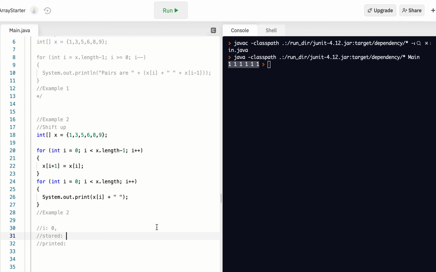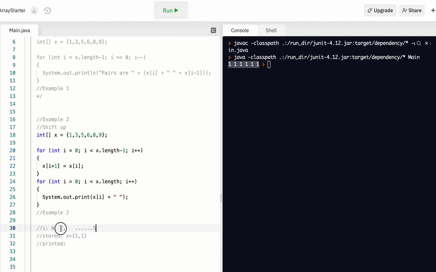Okay, so what's stored is we still have our x is still equal to, we have 1 as the first value, that was there the whole time, and then we've just changed this 3 to a 1. Okay, so we've looped through the for loop for the first iteration, then i++, so now i is 1. So let's go through again because i is still less than x.length minus 1. This will stop when we get to, 1, 2, 3, 4, 5, 6 is the length, so 5. This will stop when i is 5. So we might even say, okay, stop at 5.